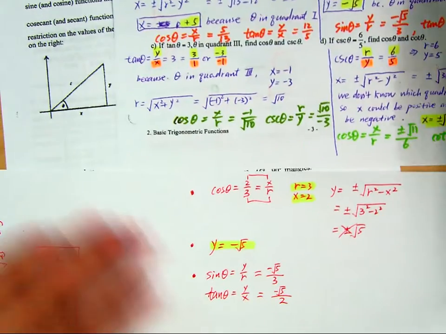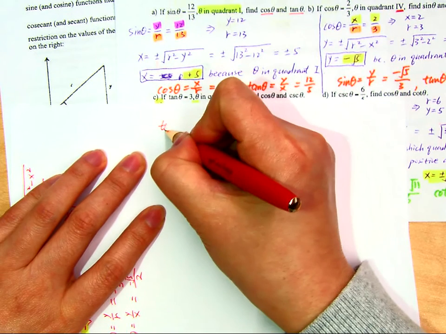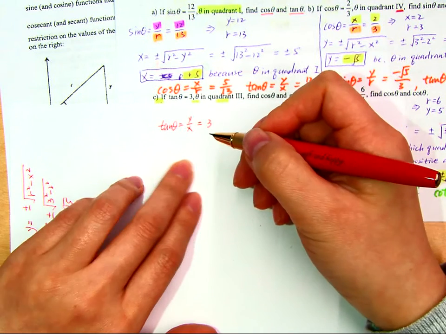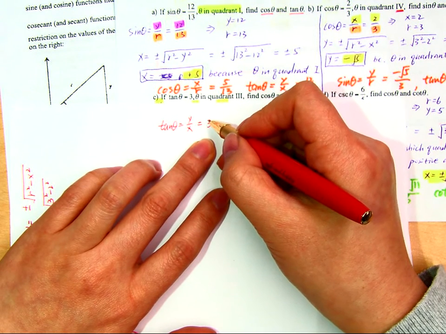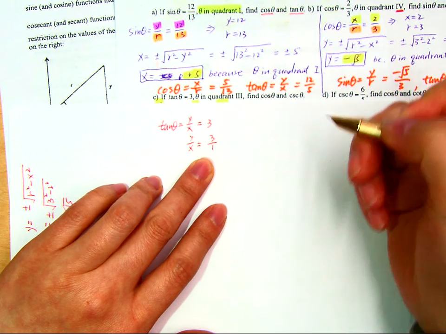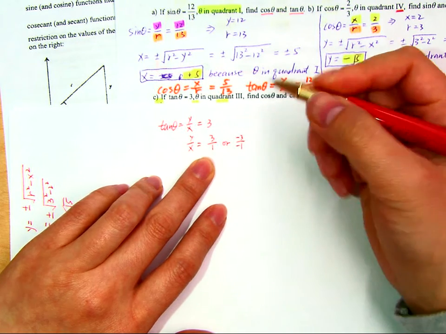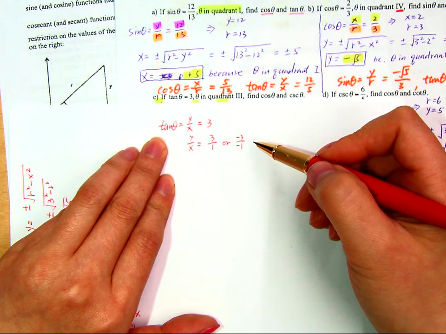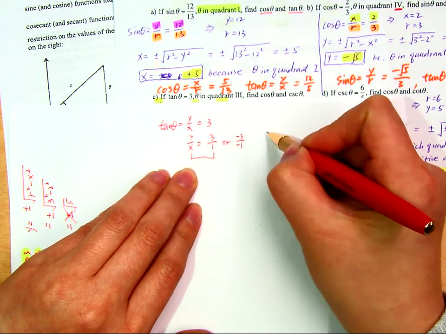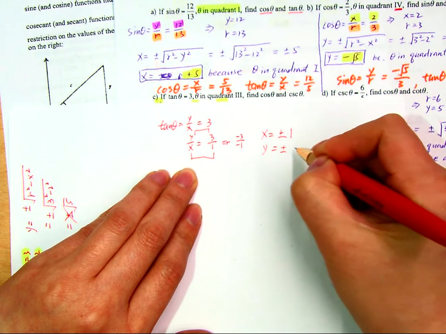And for part C, it's a little bit different. First, tangent is equal to y over x, and in this problem it equals 3. When you don't have a fraction, we need to rewrite the number as a fraction. So when we rewrite this as a fraction, that will be 3 over 1. Or if they both are negative, negative 3 over negative 1 also gives me 3. At this point, we don't know if they are positive or negative yet, so I keep plus or minus for both of them. That means x equals plus or minus 1, and y equals plus or minus 3.